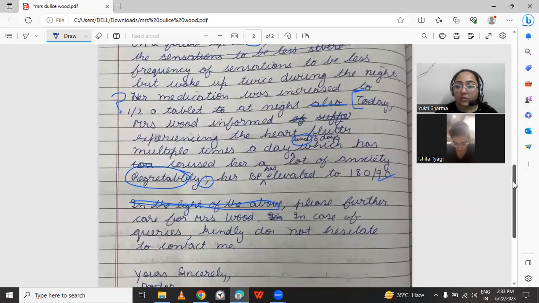So how we are connecting it is that this is how the condition progressed, and the patient is very anxious about it. First of all, her risk factors include family history of MI because her mother died of it, and her sister has been treated by you for the same condition. Therefore, she is insisting on being referred to you. So the doctor knows it. And after this, if there is any current medicine that she's on and you wish to add that, you can. Otherwise, you can say the list of her current medicines is attached to the letter.